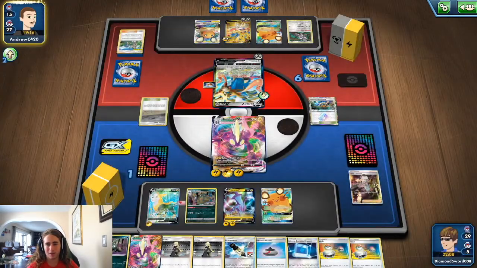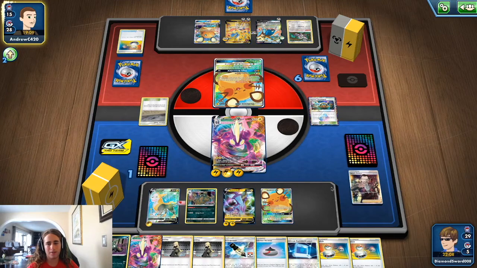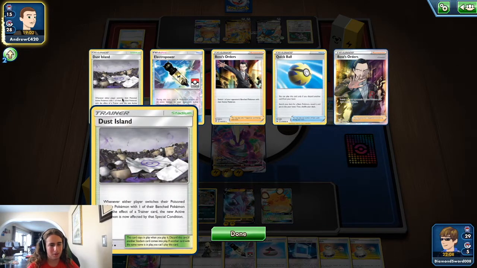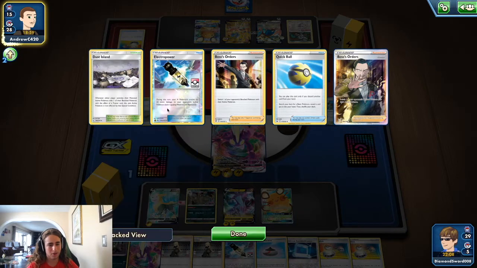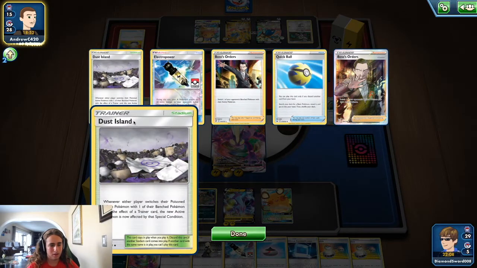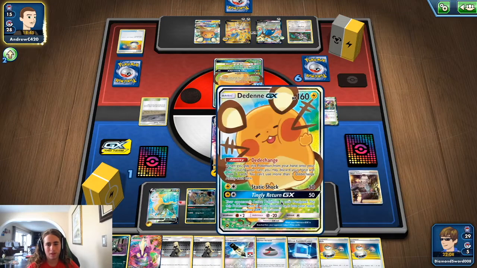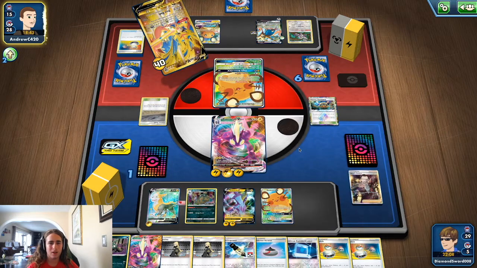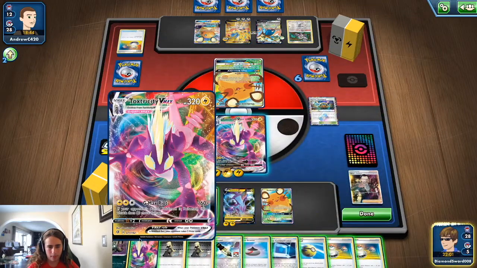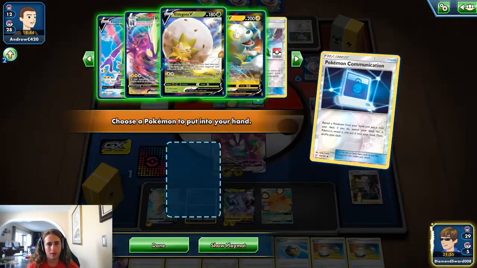Wait, if I switch with boss's orders, well, what was it again? Dust Island is in effect. Will the poison switch or not? Because as an either player switches their poisoned active Pokemon with one of their benched Pokemon with an effect of a trainer card. I don't think it would actually, because it says one of their Pokemon. I don't know, it might. I'll have to ask that. There's the Intrepid Sword. Must use full art bosses again.